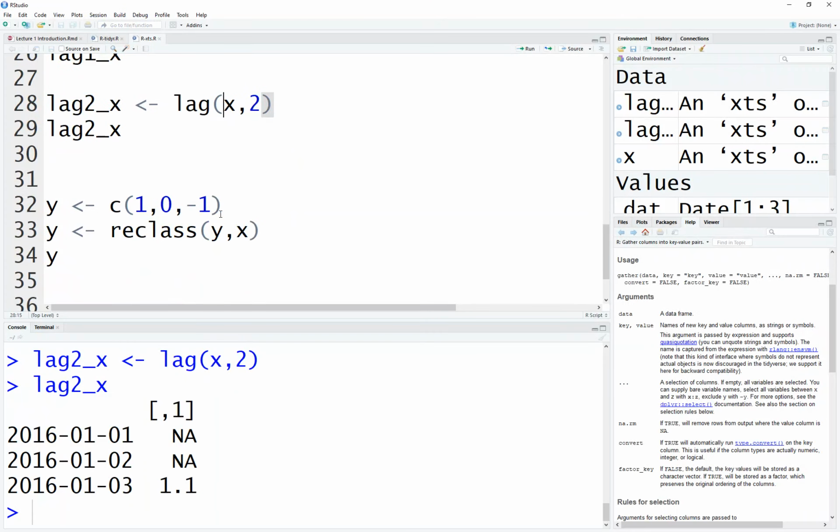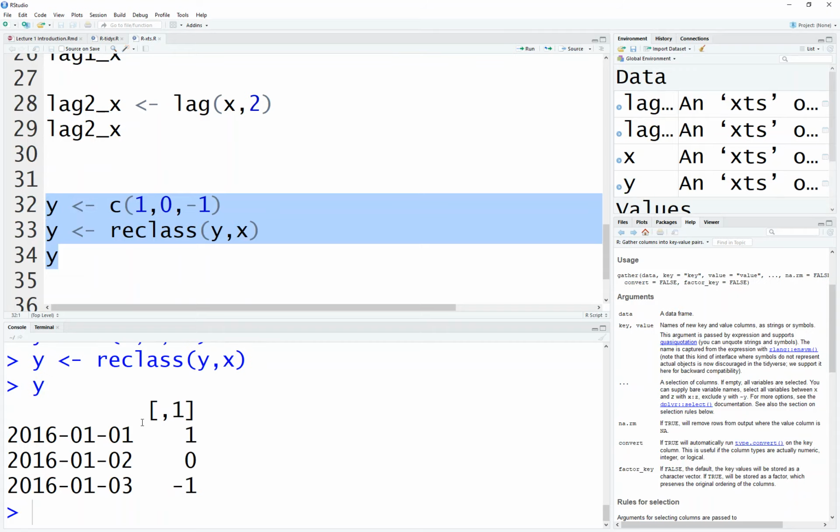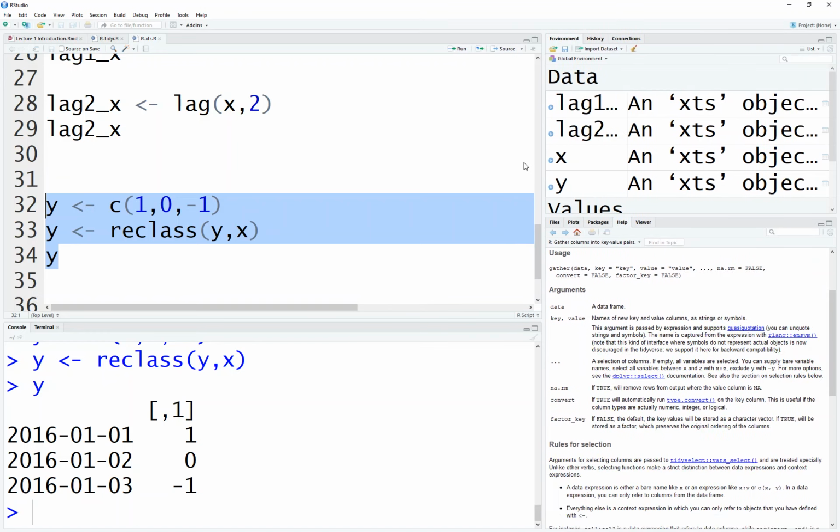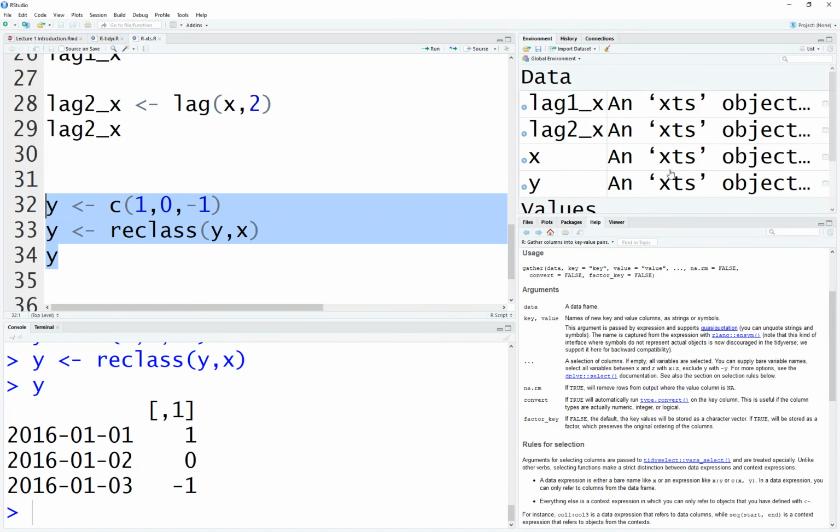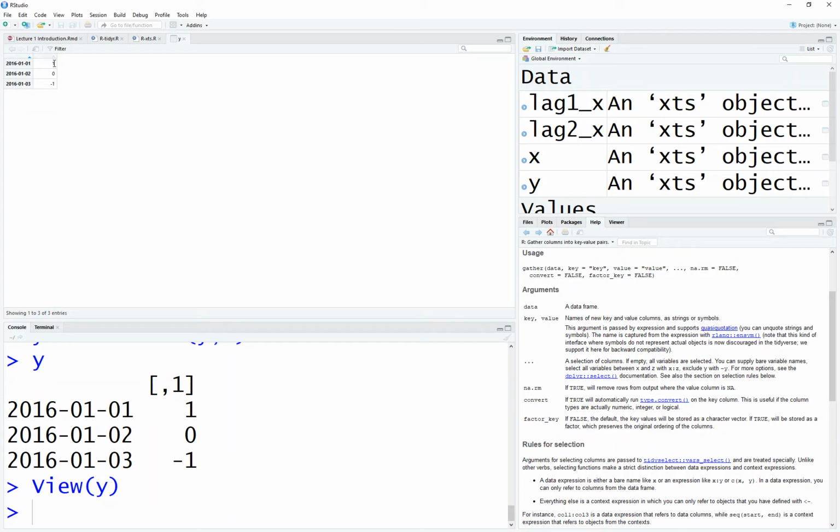Once you copy it, y indeed is now an xts object, showing that it also has a timestamp. You can see y is now 1, 0, negative 1, but with the timestamp.